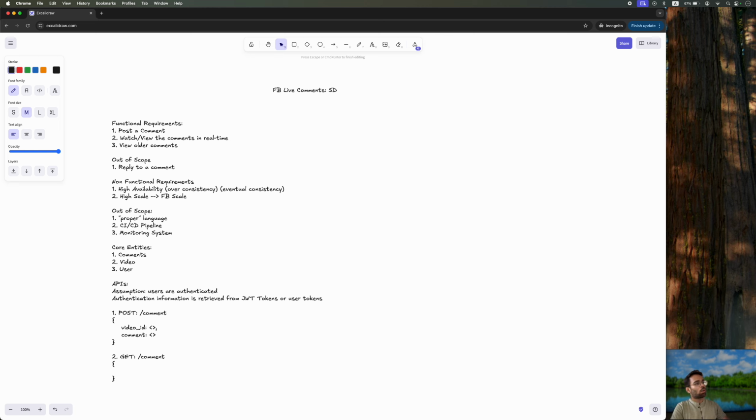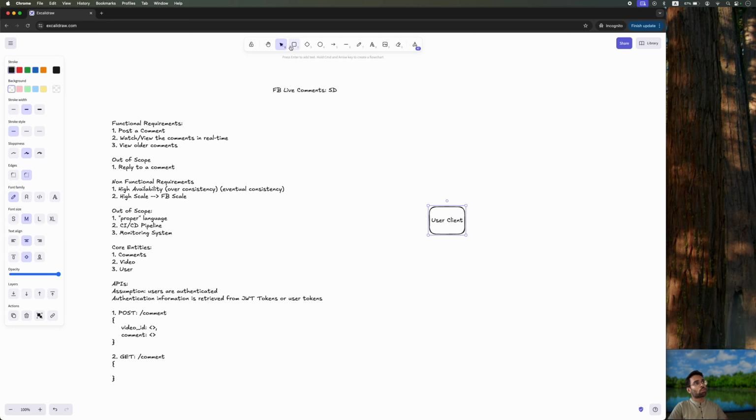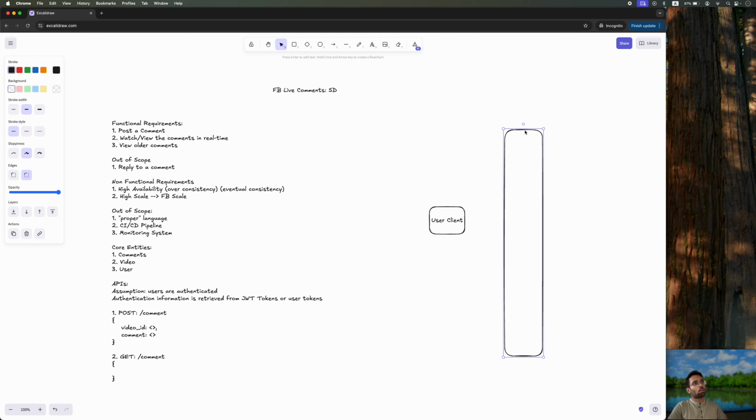And with this, all the preliminary work we need to get started with is done, and we can move on to the actual design part of this particular video. So let's get started. Let's talk about that. There is a user machine or user browser, user client rather. It's not necessarily that the user will be using a browser. They could be using an app as well, and then they'll talk to a load balancer.